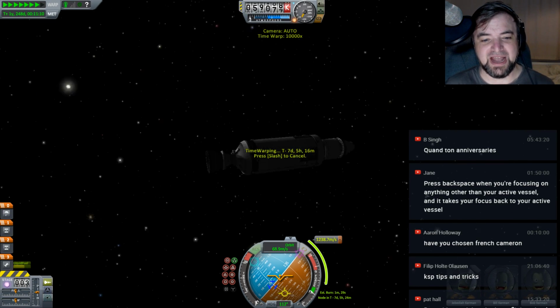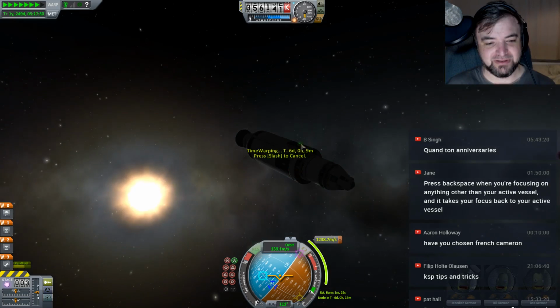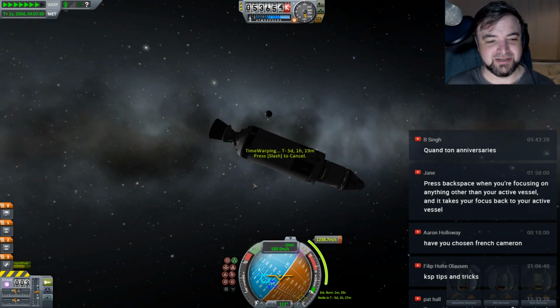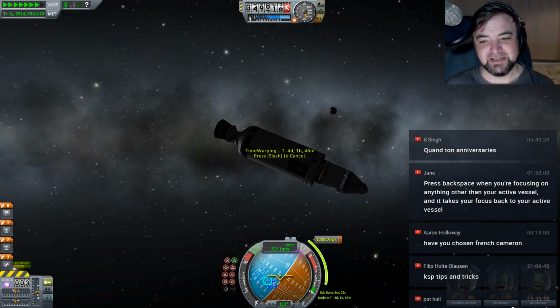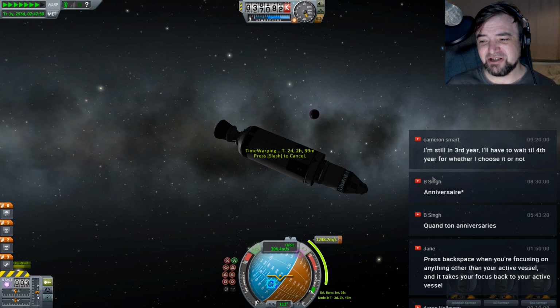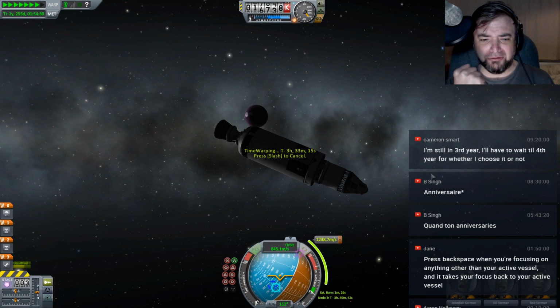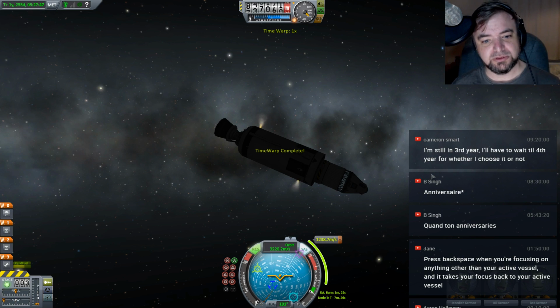Let's just warp there before we get to the maneuver node. Wait, where is... Oh, there you go, so far away. Alright, press backspace when you're focusing on anything. Yeah, I know that, but it's trying to when you want to focus on something. It is so annoying!